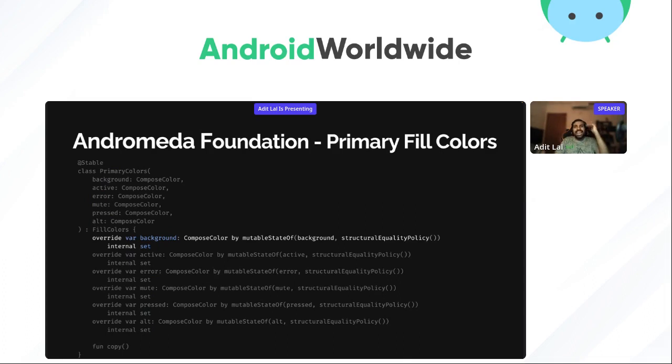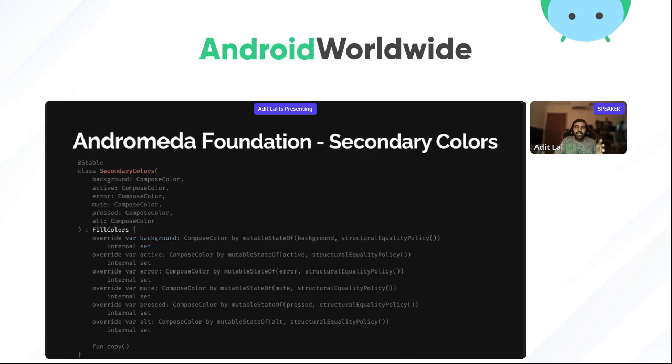Correct. So there is an Andromeda theme inside it. You have declared your compose components or a screen or whatever else you have declared inside it. You're using the Andromeda theme colors, and you've gone and updated it for some reason. I want to change the background color, like let's say the dark to the light theme transition. When that occurs, I want the state to be modified across anyone who uses it, and that's why I've used a mutable state of. And for many people, structural equality policy is just the double equals to check: are these two things the same or not? It checks. If it is not, the color is then invalidated, and wherever the screen has that color, it'll refresh that part of the component.